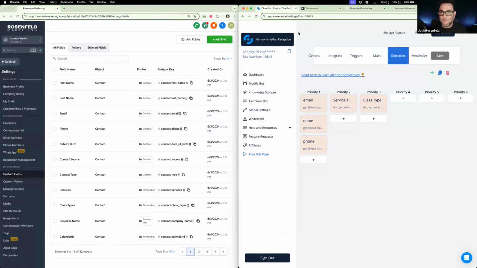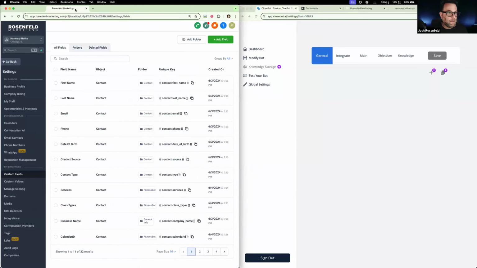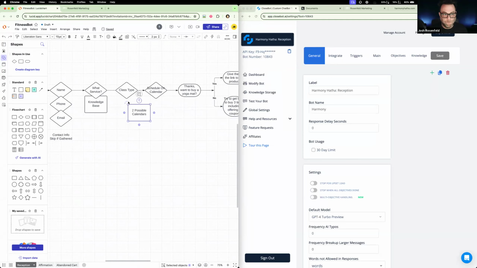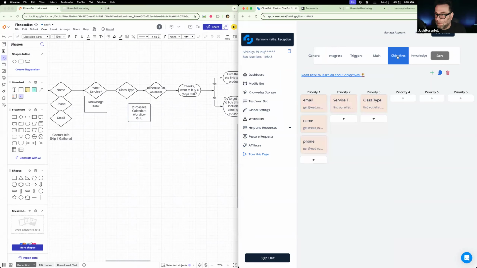And now I'm going to refresh this page because I added a new field type, so I want the bot to see it, because you're going to see what I'm going to do next. Here we are. Okay, so we're on this step here. We're just going to be two possible calendars. This is going to be a workflow. So we're on objectives.